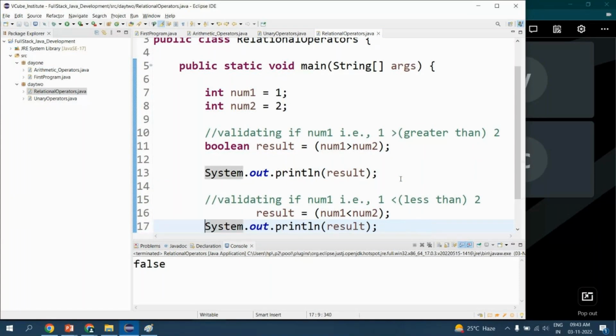Now what will be this? I'm asking at least this time. Is 1 less than 2? 1 greater than 2 false అయినప్పుడు 1 less than 2 ఏమవుతుంది? What will be the output of 1 less than 2? Basic second class, third class mathematics లోనే మనం ఉన్నాం ఇక్కడ. 1 less than 2, ఒకటి రెండు కంటే చిన్నది కదా, ఒకటి రెండు కంటే పెద్దది కాదు అని అన్నాము. ఇప్పుడు మళ్ళీ మనం ఏం చెప్తున్నాము? ఒకటి రెండు కంటే చిన్నది అని అడుగుతున్నాం. నిజమే. So that means we are supposed to get an output called as true.